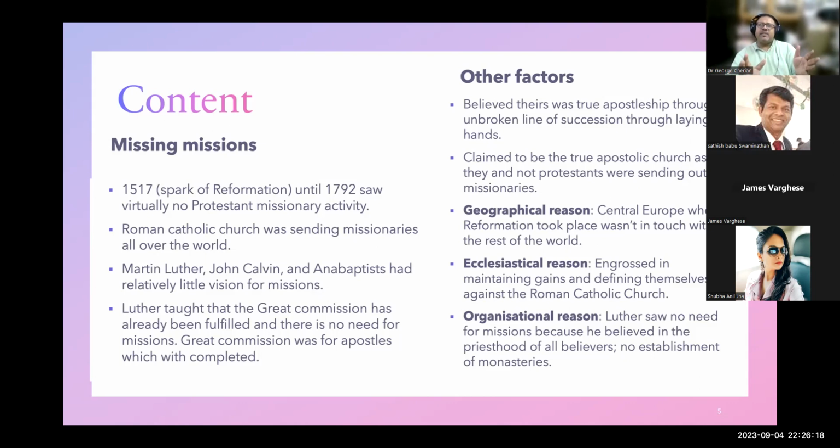So what was the discovery of Luther? What was the discovery of Luther? Anybody wants to go for it? Pastor, in which context? What did Luther discover in 1517? What was the main thrust theologically as far as Luther was concerned?